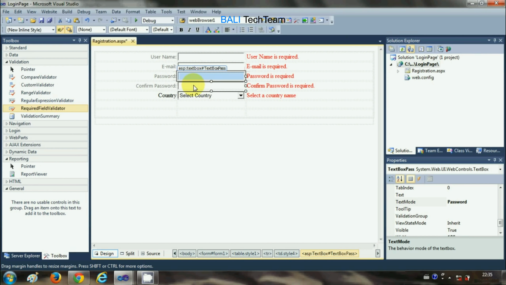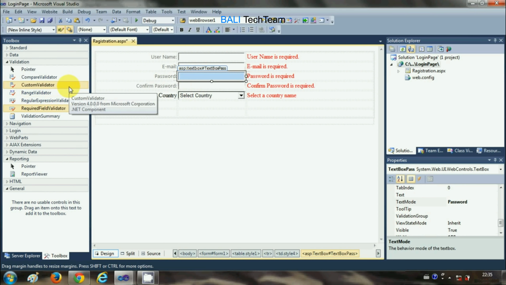Now for example, you need to confirm password, you need to check whether this password and this password field match. So whatever you have entered in this text box, you should enter in this text box. So how will you validate and confirm that your password in both fields is the same?